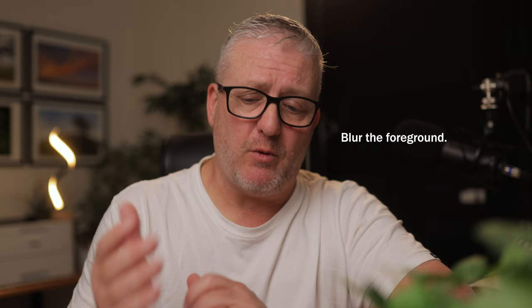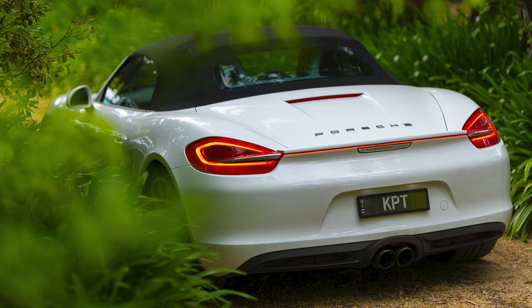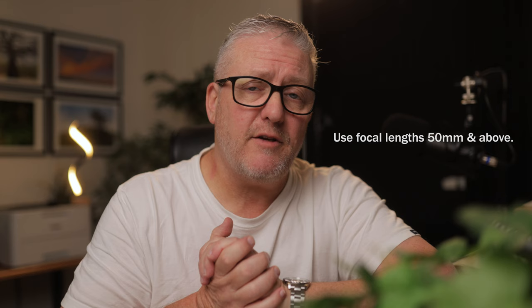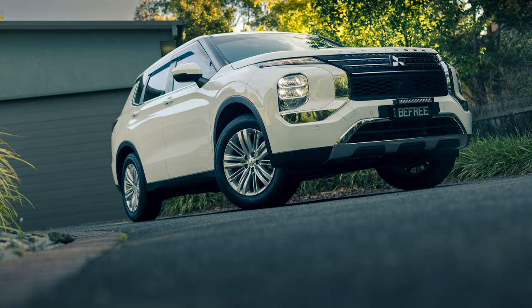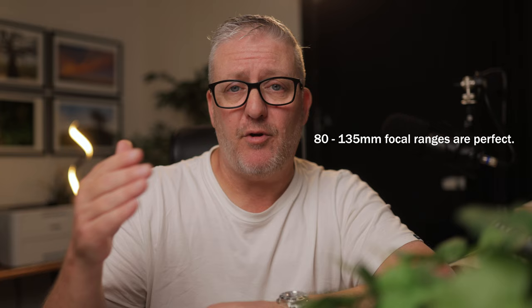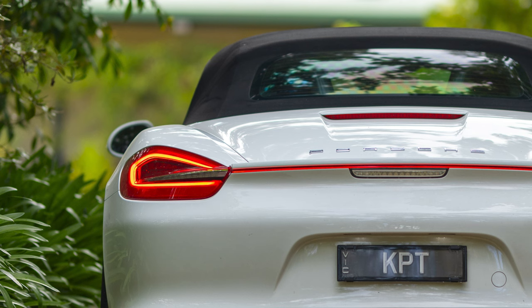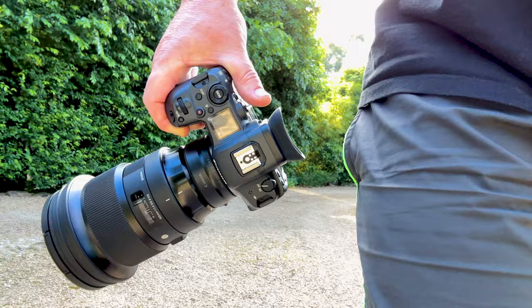Tip number two: look for ways to frame your image with a wide aperture, shallow depth of field and something blurred in the foreground. Wide apertures and shallow depth of field isn't just for blurry backgrounds — it works beautifully on foregrounds as well. Number three: use a focal length of 50mm or above. 50mm is great because it gives you a very natural perspective much like what we see with our own eyes. Focal ranges between about 80 and 135mm are fantastic for cars because they compress the perspective, bringing the front and rear of the car closer together when shooting from front, front three-quarter, rear, and rear three-quarter angles. They also make it easy to achieve a blurry background, and that's one of the reasons why I love the Sigma 105mm f1.4. All of the images shot on this trip to my dad's house were shot with that lens.